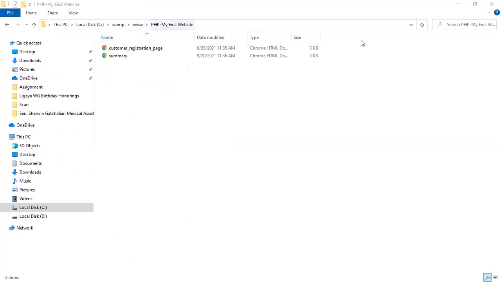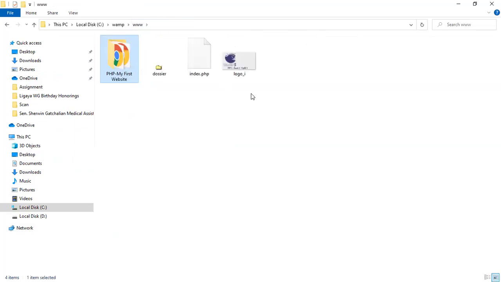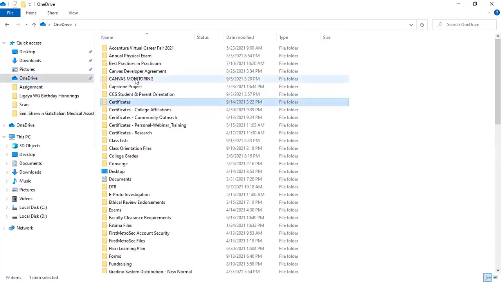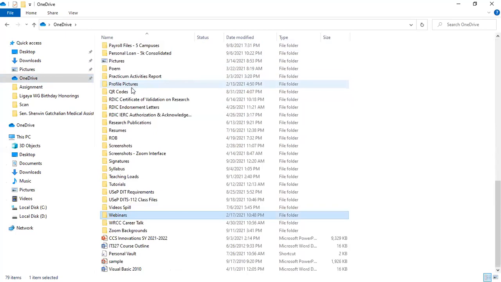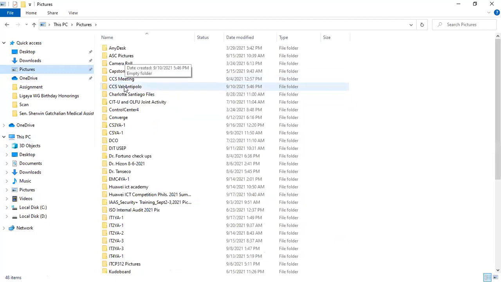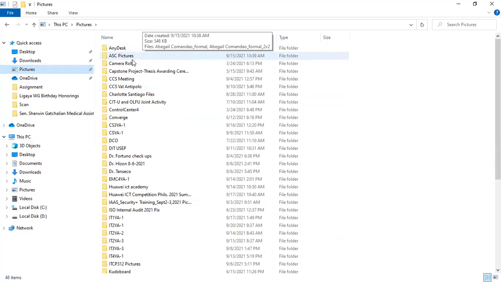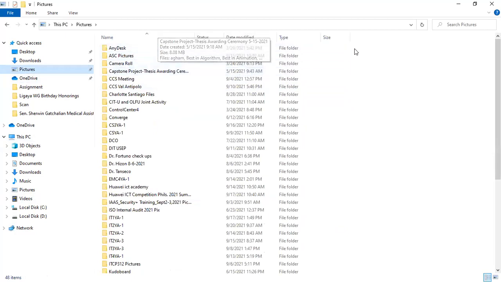So please create a folder. I suggest with your name so that it's easier to track. And then after that, as I've mentioned, I need to also get my other files, no? Because in my other files, like where I have the pictures, I need to get the pictures for that. So wherever it is, let's say I have to add the picture, just save them there. Okay. So let's go back to the code.